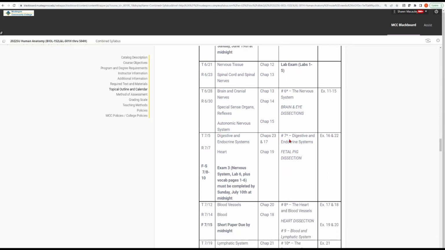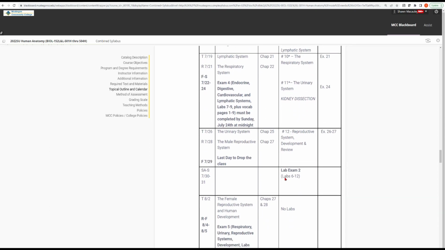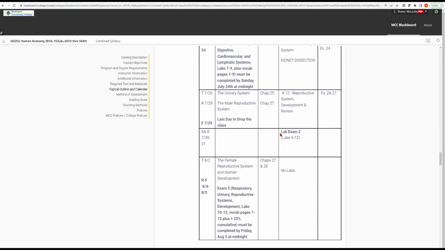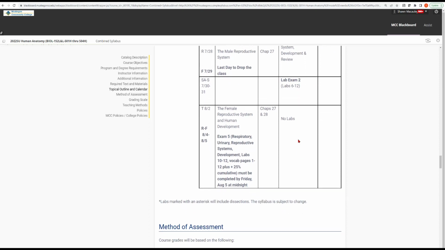And then the second lab exam is going to be down here, and this one will be a weekend exam on Mastering that you can take anytime between Saturday and Sunday, July 30 and July 31. So these are the dates I really want to encourage you to get onto your master calendar.